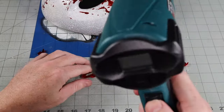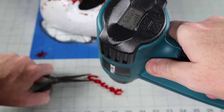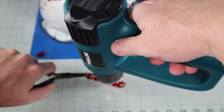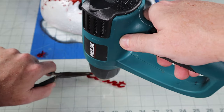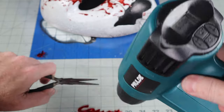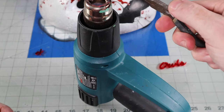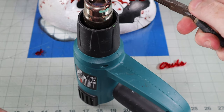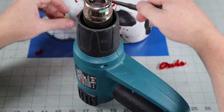The mask is curved and my acrylic bits are straight. I think the word "of" would be fine because it's small, but those two other words are pretty long. They're about 2 inches across, and I think they'll teeter on the mask if I don't do something to curve it. So I'm gonna slightly heat up the acrylic sheets just enough so that the bits become floppy. Then I can push that onto my mask, and as it cools, it'll take on the shape.